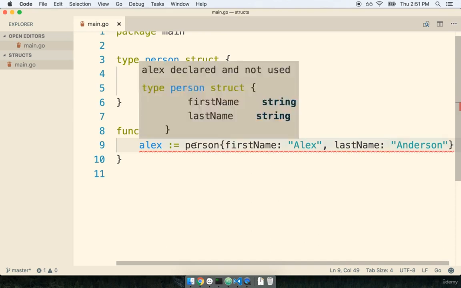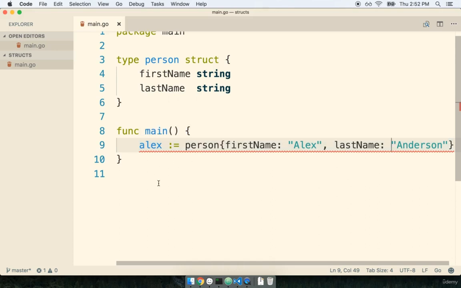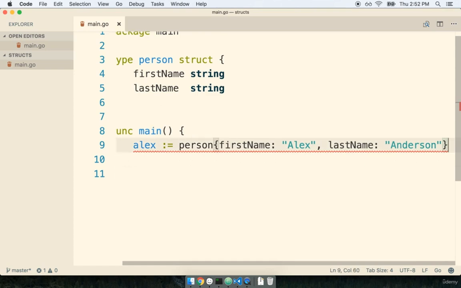Now when we do this right here, you'll notice that when I save the file, yeah, I get an error, but it's the very classic error that we see a lot, which is that we declared Alex, but we never used it. So we can just ignore that for a second. So personally, I like this syntax a lot more because it means that we can always change the order of fields here. We can add more in, do whatever we want, and we're always going to know that we are defining this struct with the correct order of fields. Okay, so those are two ways to define a struct. There is a third that we'll look at in just a moment, but for right now, let's figure out exactly how we print out all the information that is contained within this struct.